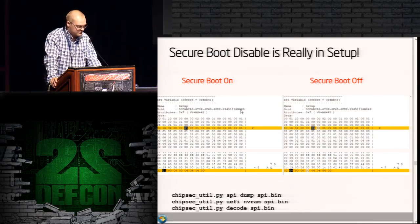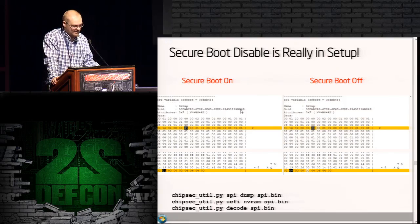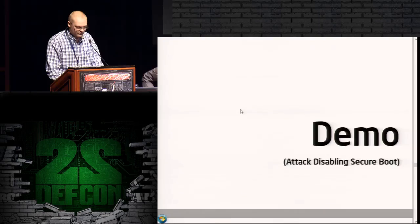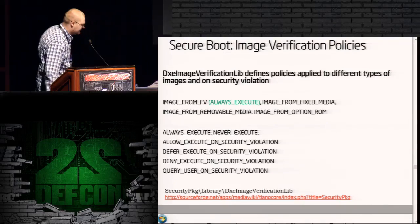It's a runtime variable, so you can modify it from ring 3 using the Windows API. And if you flip two bits, you can very easily disable secure boot. So basically, just one very simple Windows API function, and flip two bits from ring 3, and you can disable secure boot. There will be a second demo at the end of the talk, and Andrew will continue to talk about this.